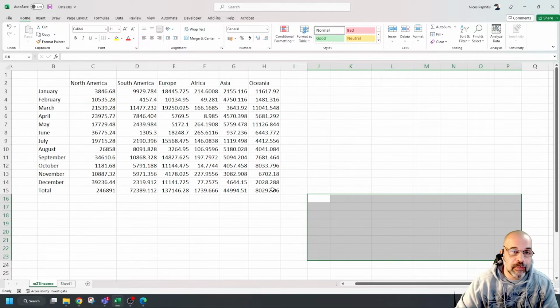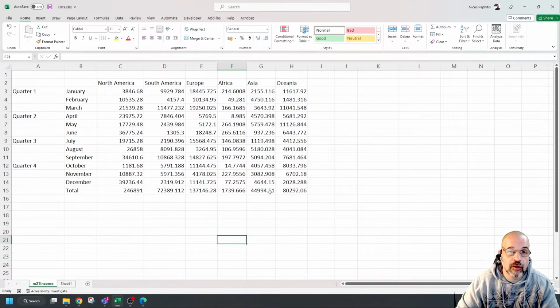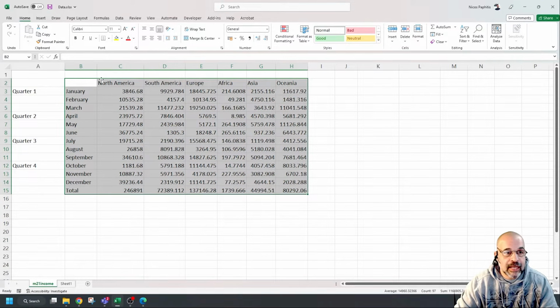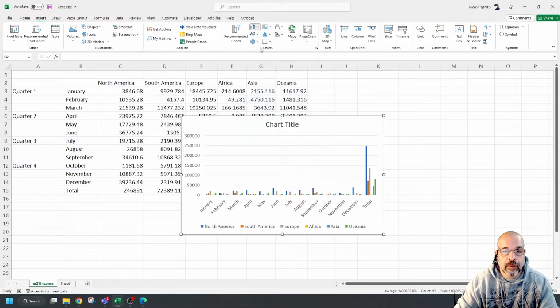I'm going to show you probably the better way, the way which I think is the best way to create the chart, irrespective of what it is you want to use. Okay, so I'm going to select all of my data. I'm going to select the headings at the top. I'm going to select all of this data, and I'm going to create my chart. Insert, again, create my column chart.